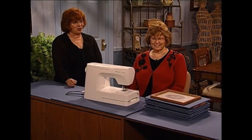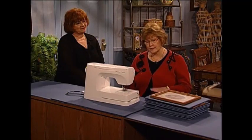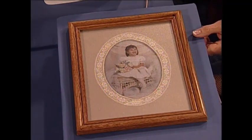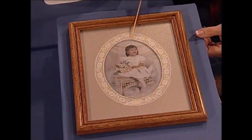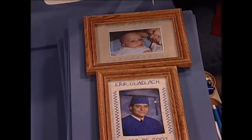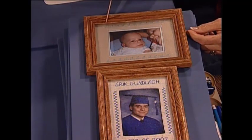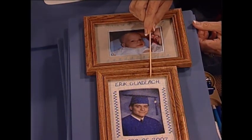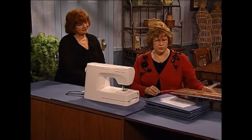Peggy, I love what you brought to share with our viewers. This was kind of fun — I saw the idea in a very fancy catalog and had to take it a little step further. I've done picture mats — instead of fabric-covered frames, I did fabric-covered mats. This one I actually did some lace shaping on linen fabric, and then gimp work around the edge to finish. On these, I just used some decorative stitches and put little sailboats — my grandson Tyler's room has sailboats. And then I put a little extra frame with fabric around here.